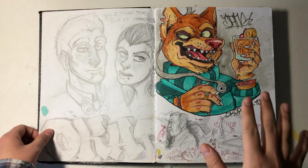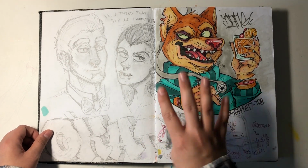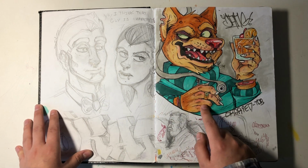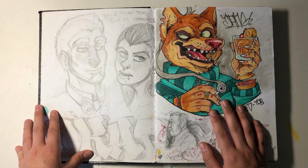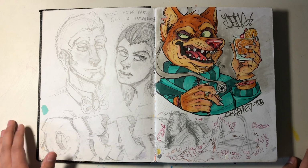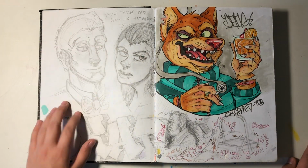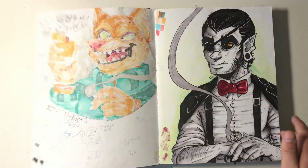So, reminder, I need to remind everybody while they're watching this that a lot of these drawings are from 2014, 4 years ago. I was 17, all right? But there's actually still a lot of the older stuff that I like, like this guy here. One of the first kind of thug dingoes that I did with the liquor glass, and filled the rest in with random stuff. I do know for a fact that a lot of my older people that I drew, I feel bad for them because I never gave them any kind of forehead. I'm still working on it, 4 years ago, 4 years.